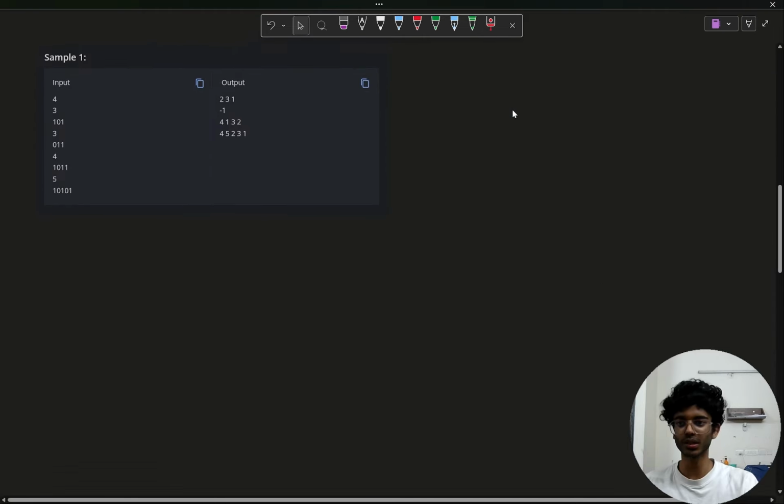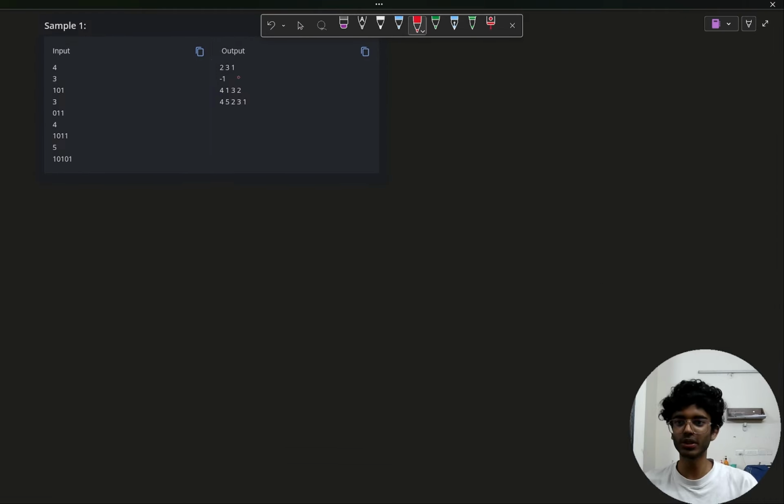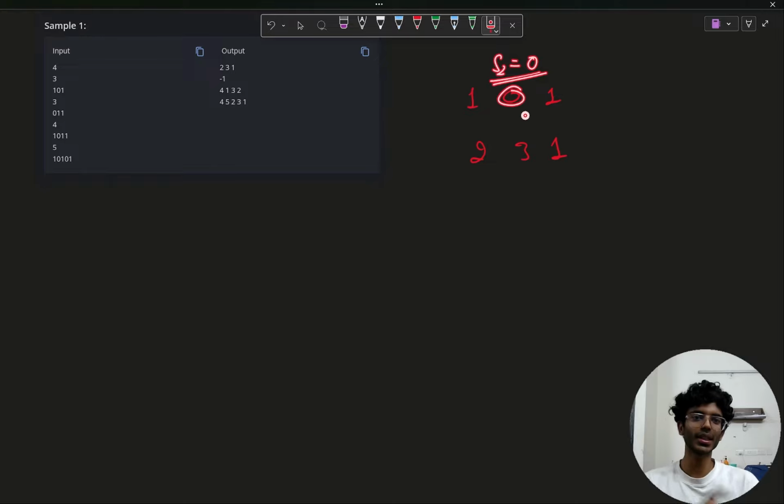So now let us just once see those sample inputs. In the first input, we are given 1, 0, 1, and our output is 2, 3, and 1. So S of 1 is equal to 1, and there exists a subarray whose maximum element is 1, right? Now the second element, S of 2, is equal to 0. So there must not exist any contiguous subarray whose maximum element is 2.